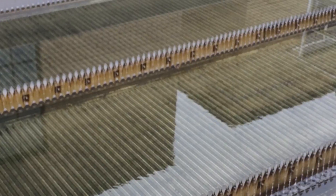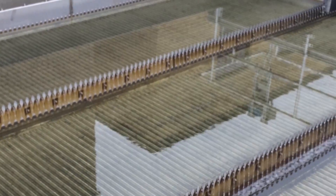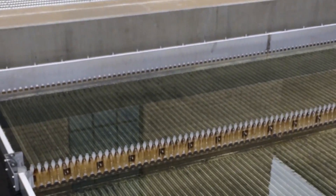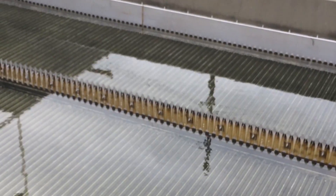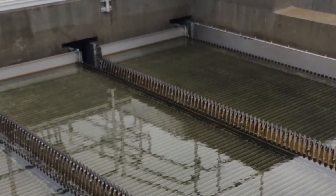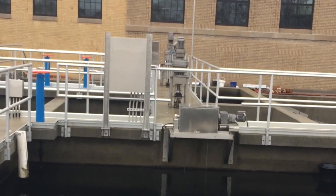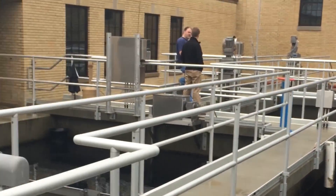You can see some of the sedimentation from the carbon. They don't have a whole lot, but in general the carbon gives that dark look to everything. Several other plants in Kentucky are looking at doing the same exact design as this, and it's part of this trip as well as presenting to those engineers.